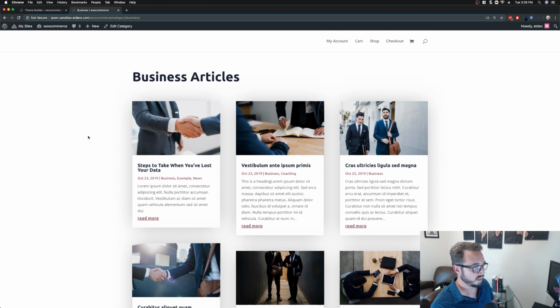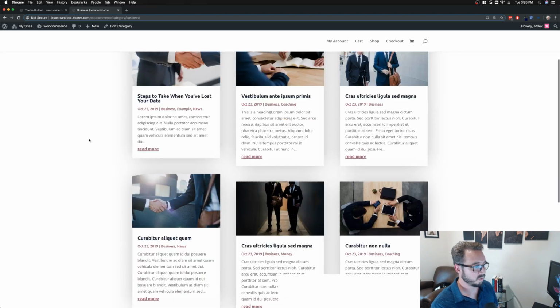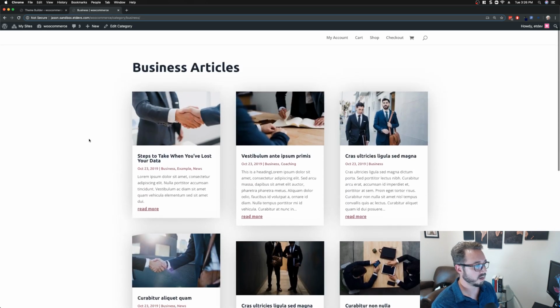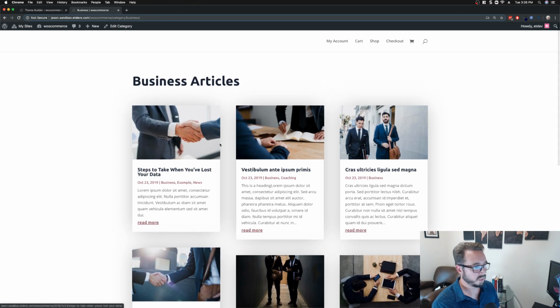Okay, so right now you can see this category page is pulling in blog posts, and there are various heights to each one of these cards, and that's because there's various amounts of excerpt lengths here. So as you can see, this one is much shorter than this one.